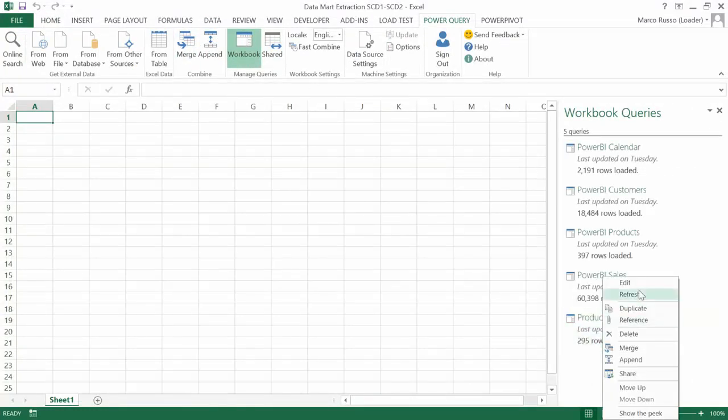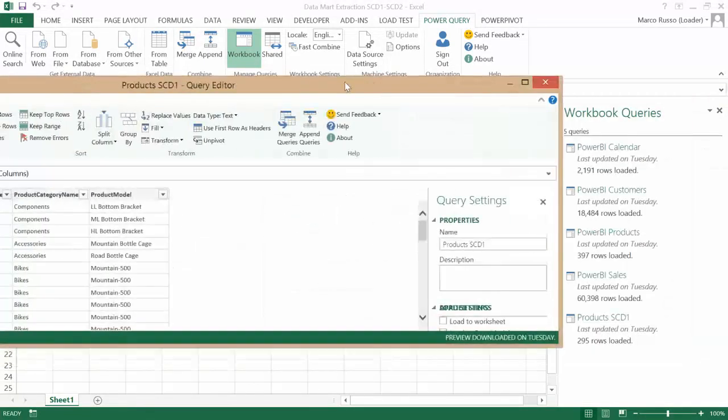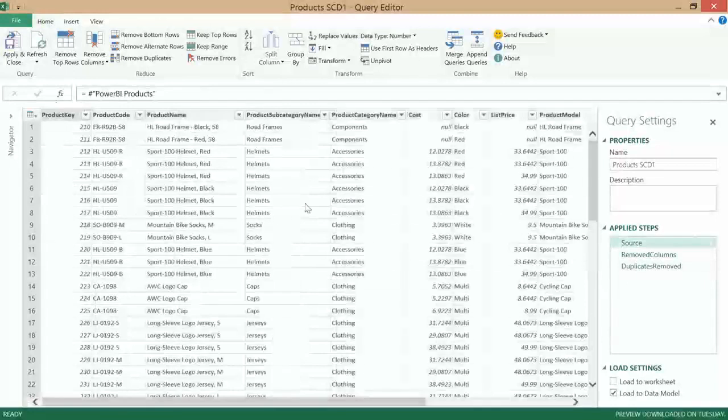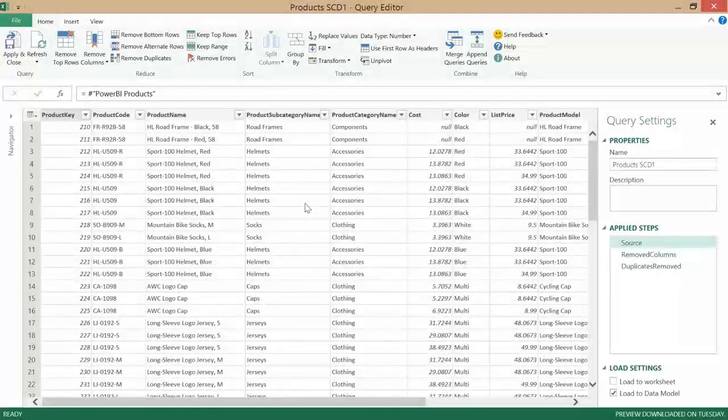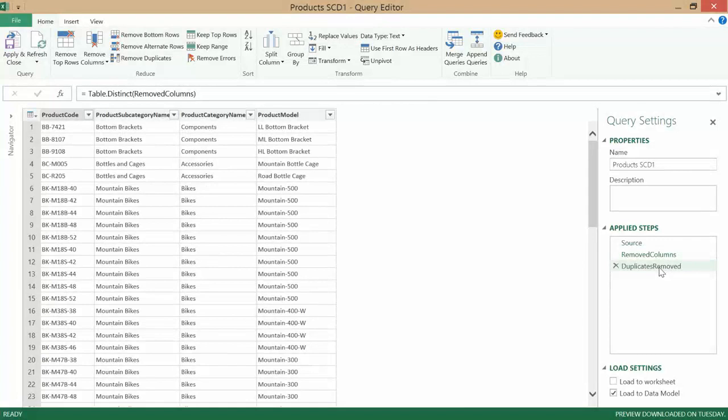In this workbook, I created a transformation. So starting from the original table with the products, 1 row per version of the product, I simply removed a few columns. I removed all the columns that may change for the same product, and I applied the distinct. I removed the duplicates.